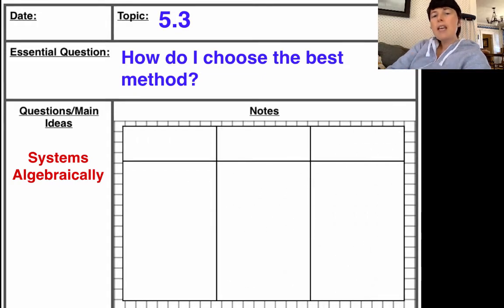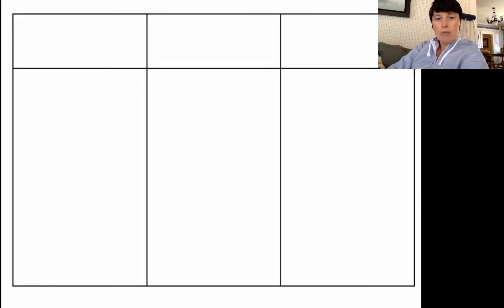And I'm going to build a table with 3 columns in it. So you're going to want to make a nice big table in your notes. In fact, I'm going to make it really big on the screen so we can see it. And we're going to go through the 3 types of methods that we've learned in some of these prior videos that you've watched, and we've practiced in class too.